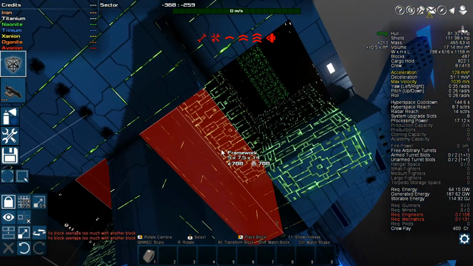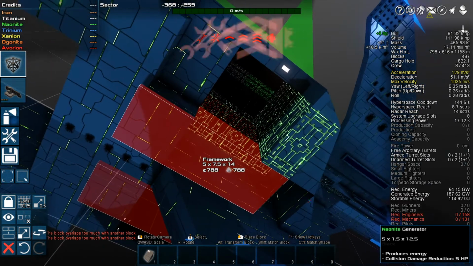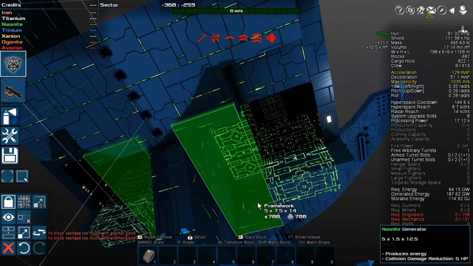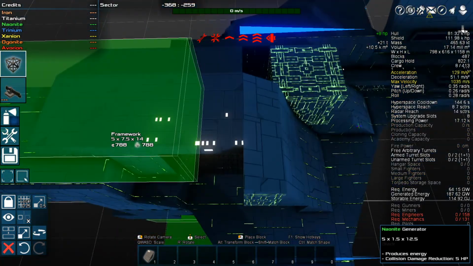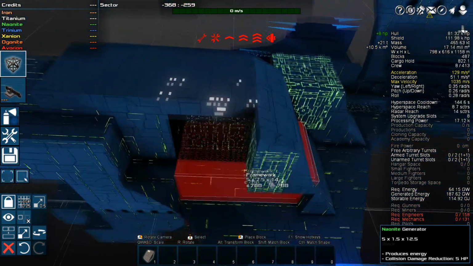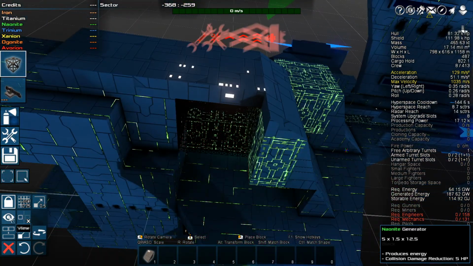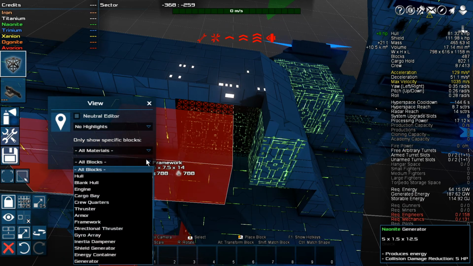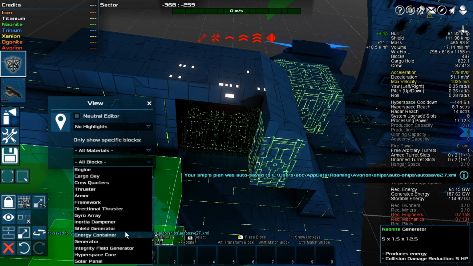I can't tell if it fits in there. Let's center on that block and see if it's going to fit in there like that. Oh, it needs to be shorter, doesn't it? Okay. I can't tell where the top is. How about if we hide the framework? So let's go like this. Can we hide? We can't hide, we can only... that's too bad.